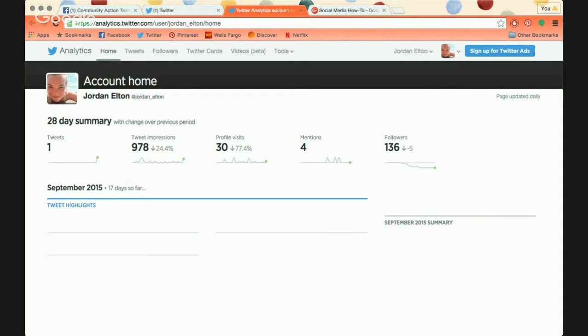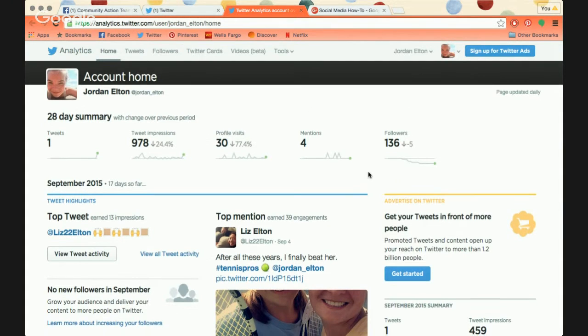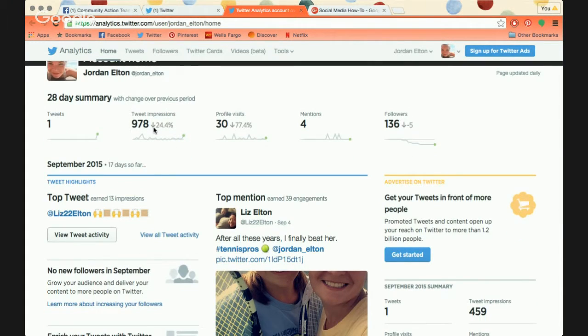So it gives you a 28-day summary of all of your tweets, the number of impressions you had, how many overall tweets you had, how many people visited your profile, how many people mentioned you, and your followers. It also compares to the previous 28-day summaries, or months in this case.